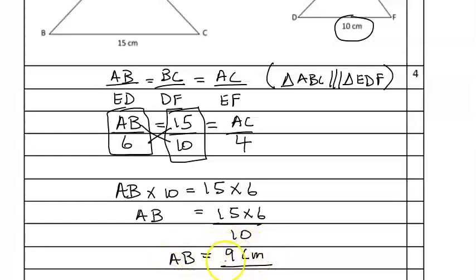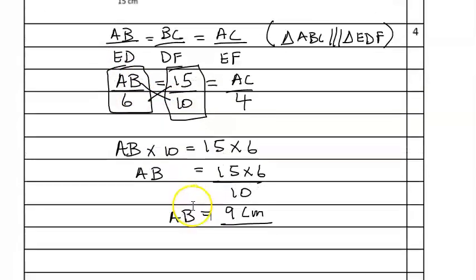They only asked us for AB, so that is complete. AB is equal to 9 centimeters. Quick recap. Once again, if two triangles are similar, their sides are in proportion. And looking at this, once again, we will fill in all the information that's given, use a complete ratio, and obviously the ratio where we have our unknown which we need to solve for, cross multiply and solve.